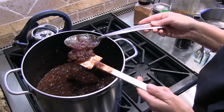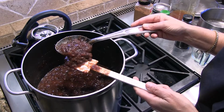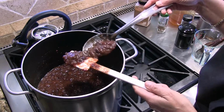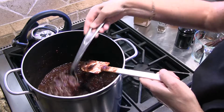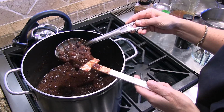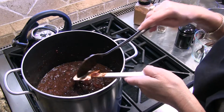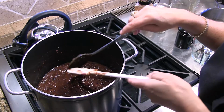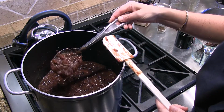You can still see a little bit of color in there. You've got nice texture, not completely applesaucey. You can see seeds in there. Oh, see, there's a little piece of skin too. So it's got plenty of texture in here. They like the flavor, the sweetness, everything. And I'm just going to let it simmer here for a little while longer just to let the seasonings blend. But our mincemeat is ready. We've done a good job.